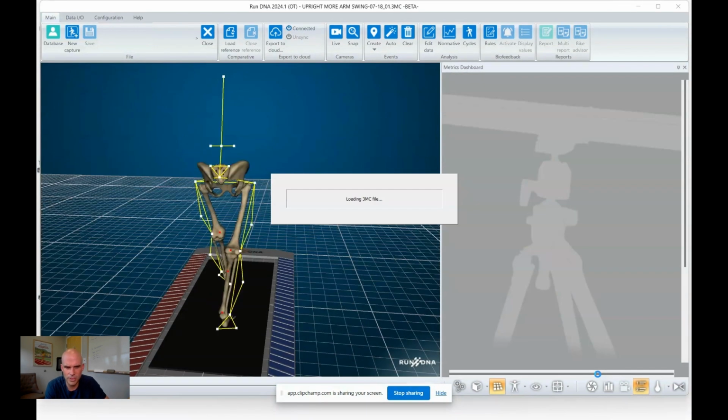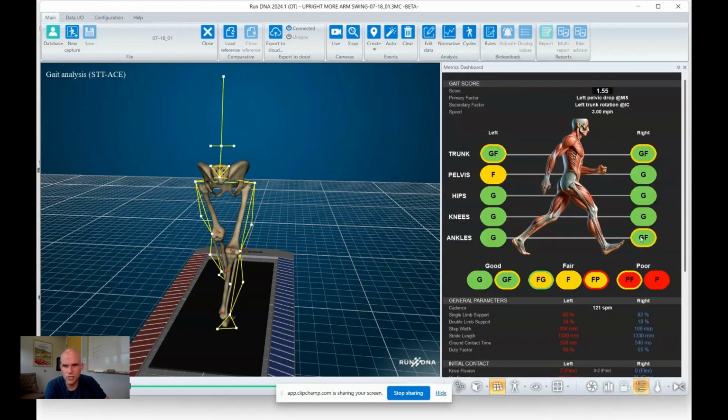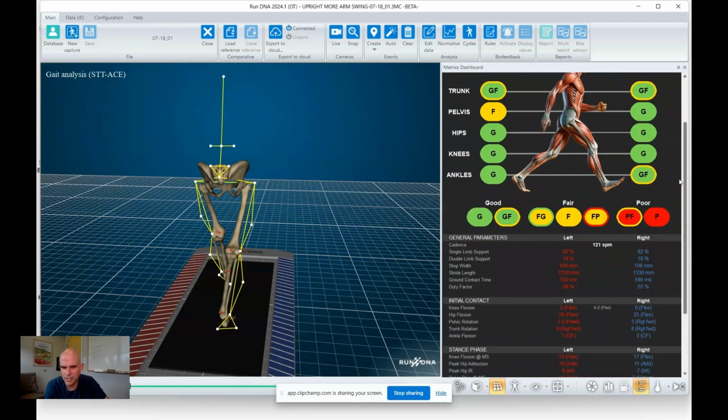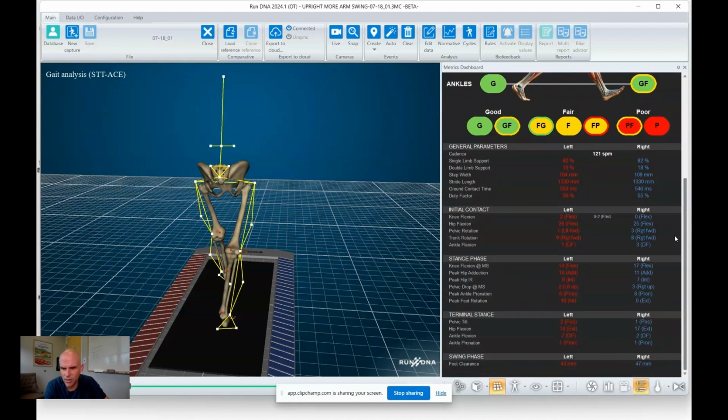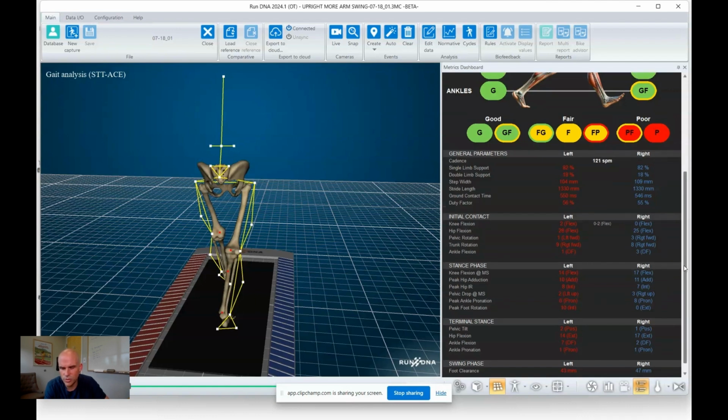And now what we were able to see is that when he did this in this position, his score went down even below his baseline, and he's even closer to normal walking, and he's at 1.55. Left pelvic drop at mid stance, still the main thing that we're seeing there. But again, he's at 7 degrees of dorsiflexion, and it's only a 5-degree difference side to side. So we're seeing some improvement with this, and he definitely noticed reduced pain.